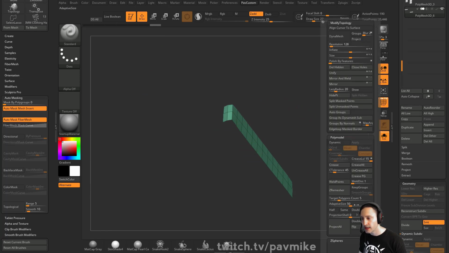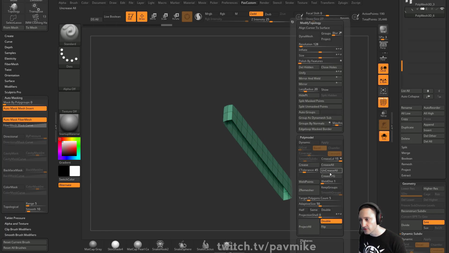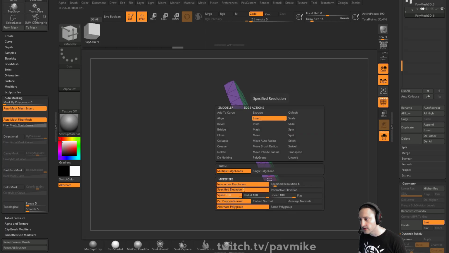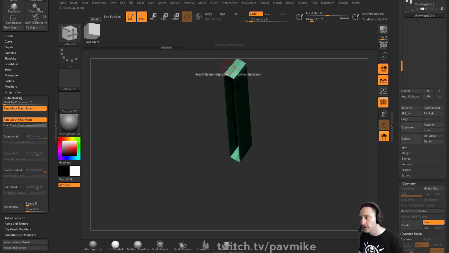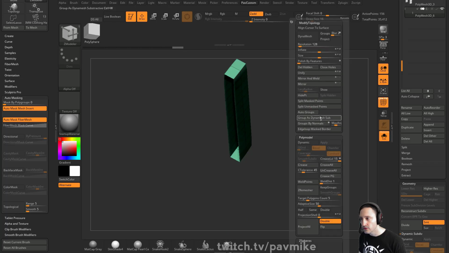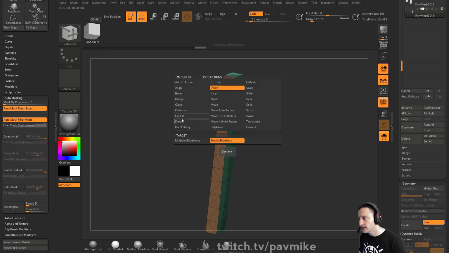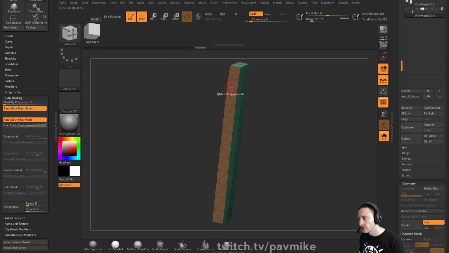Bridging this is kind of a pain. So what I like to do sometimes is just do a close holes and let it do the heavy lifting for me. And then I'll just go through here and I can hold down Alt. Now that's going to work a little bit better if you don't have this. We'll insert single edge loop and then we'll do a close holes. And I can just go through here really quickly. Let's do a quick mirror and weld. And then we'll do delete edge, and let's go ahead through and delete all these things.